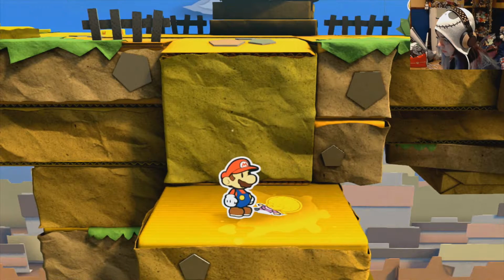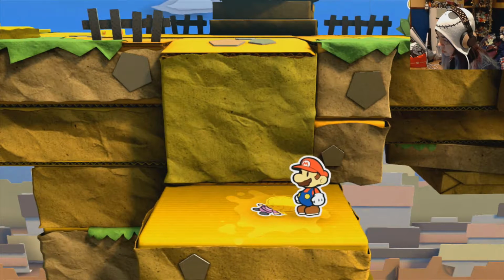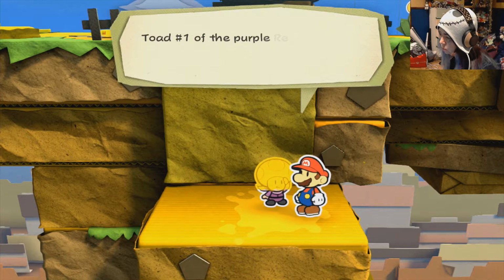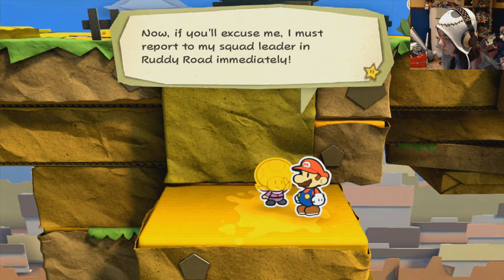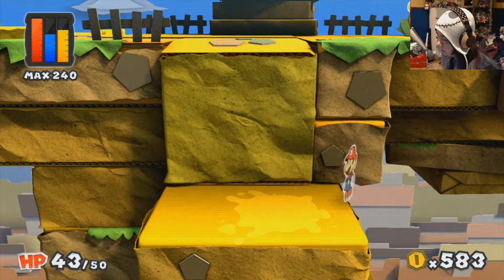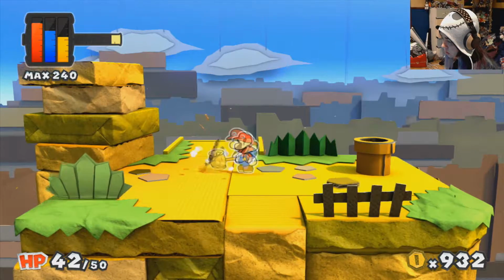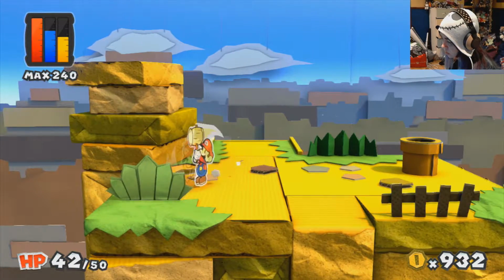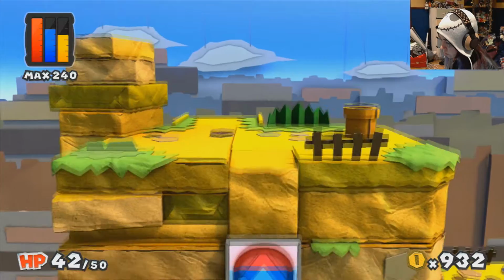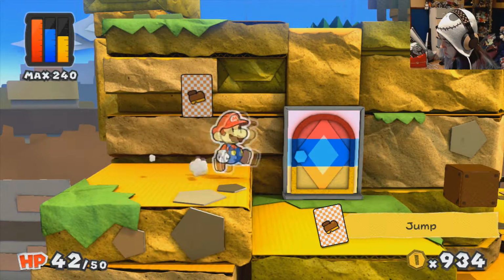Oops. There we go. Ironed out. Fix my leg, thanks. Toad number one, purple rescue squad reporting to duty. Oh, okay, that's one of those purple dudes. Alrighty then. Okay, so let's fall down here. We have to go back to the top, so we obviously have to go this way. Not too sure about the rest of this. So I guess we have to fall down here, because that's where the door is. I'm just gonna try to color and I guess go see the sage that's supposed to be here.